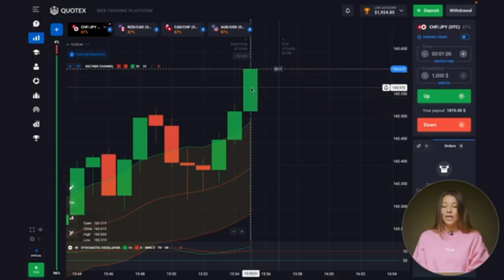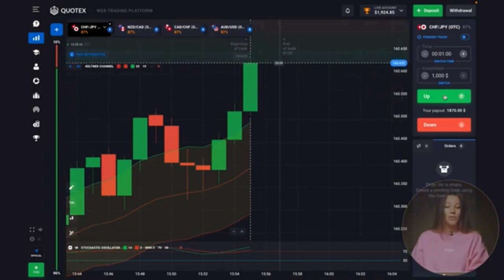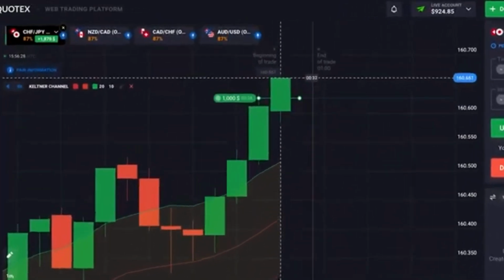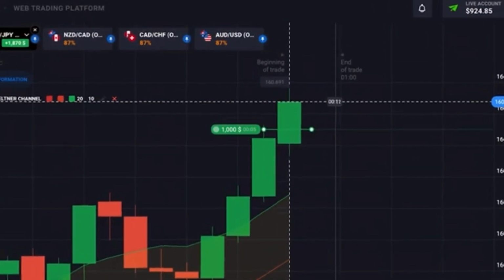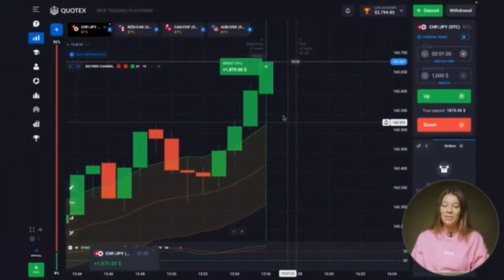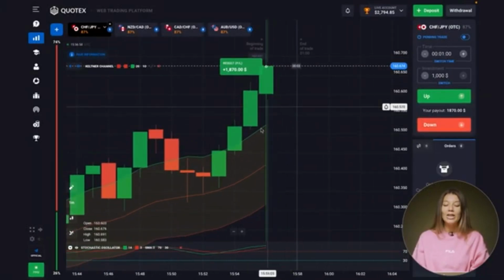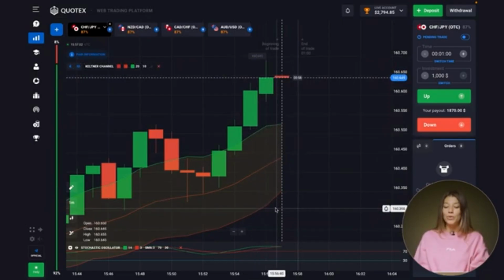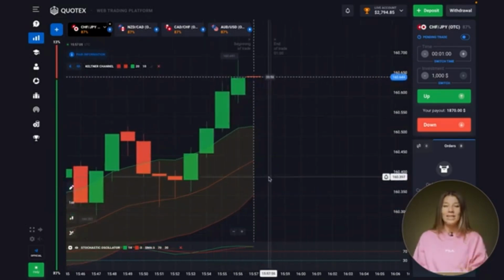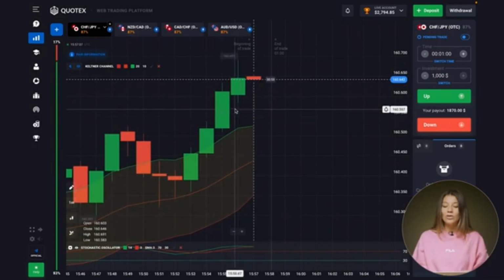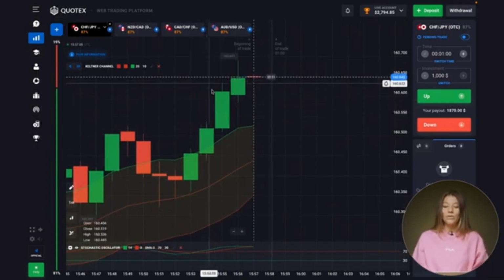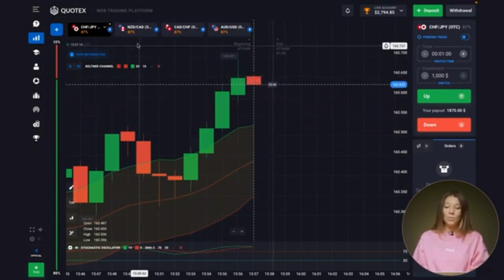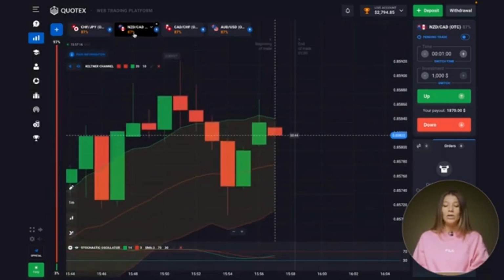So let's move on here with the call option right now. Yes, I'm really happy that I'm earning this amount of money in a short period of time. Friends, it's amazing, and you see that it's a great situation to work with the Keltner channel and stochastic oscillator. And I advise you to start with day trading first of all, because it's really necessary to find the entry points while we are working with the high volatility of the market.